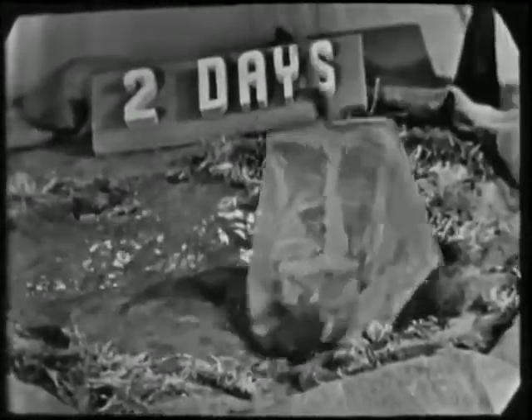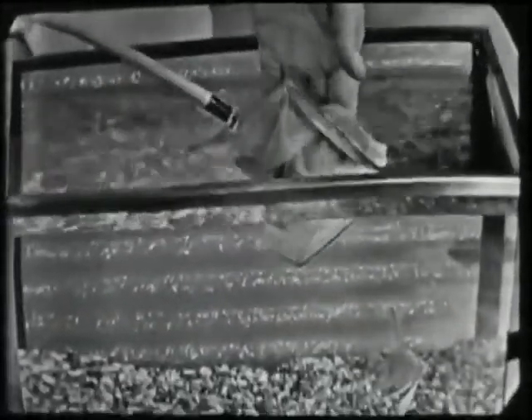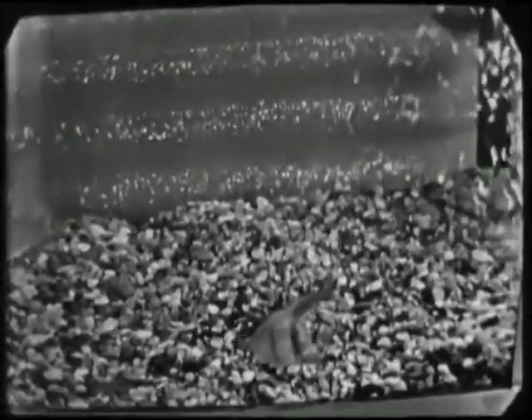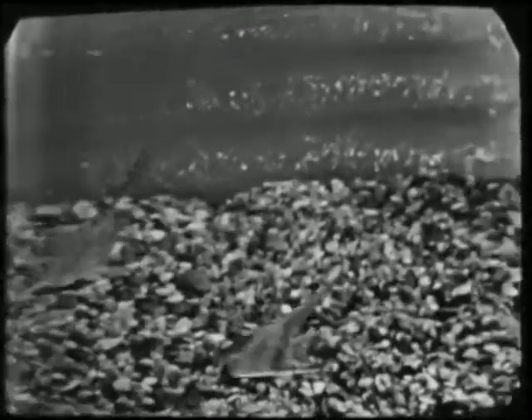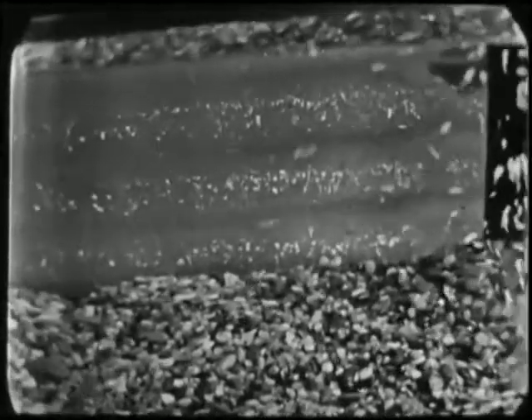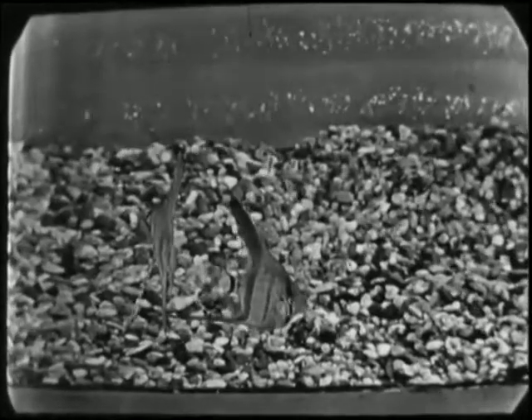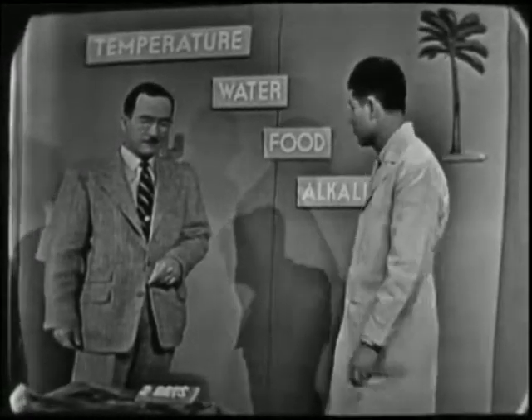The pool fills up and in about two days we find that these brine shrimps hatch out. If we were to take a net at the end of two days, given good temperature conditions, and run it through the pool, we'd find some adult brine shrimps. If we then put those into water in an aquarium such as this, we'd see what interesting little fellows these brine shrimp are. Of course, they are very good fish food, and when our fish in the tank discover they are there, they're going to be snapping them up quite eagerly. This type of food, brine shrimp, is used by a great many aquarists all over the world.